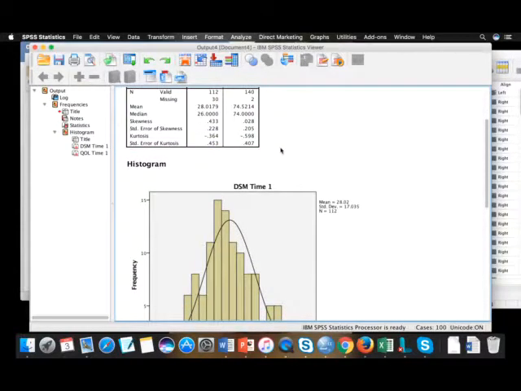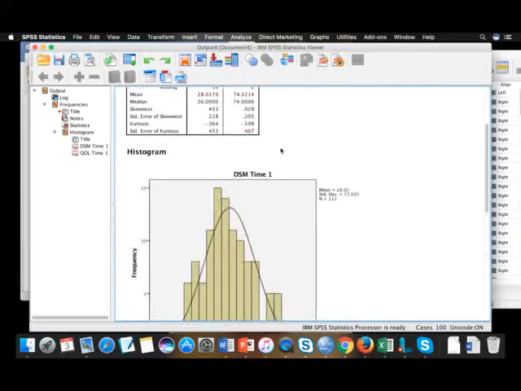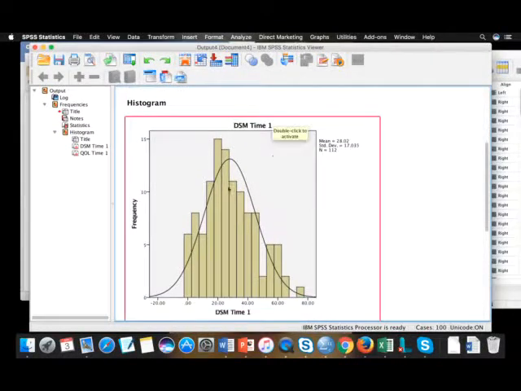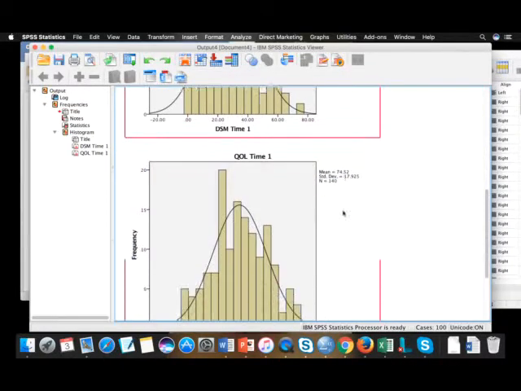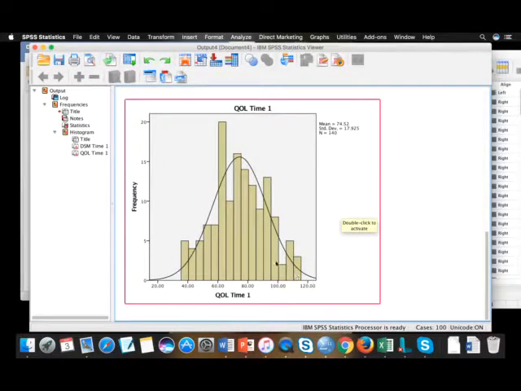And so we're going to go ahead and look at the statistics. You can see on the DSM scale that it is slightly skewed, but in general, it's a very small skewness. In our quality of life, we can see that it pretty much fits the normal curve. We do have one spike here, but in general, our population, or sample, I should say, is heading towards normality.